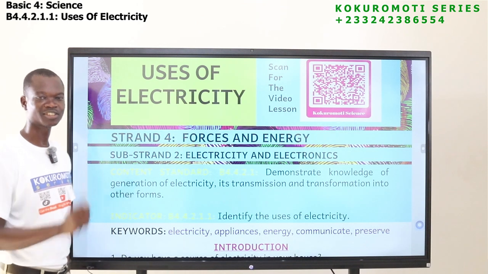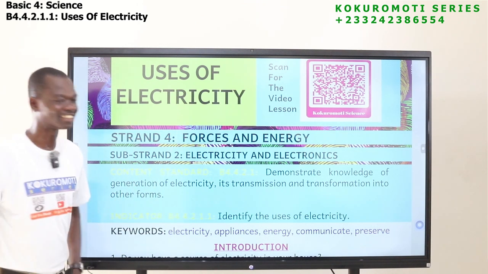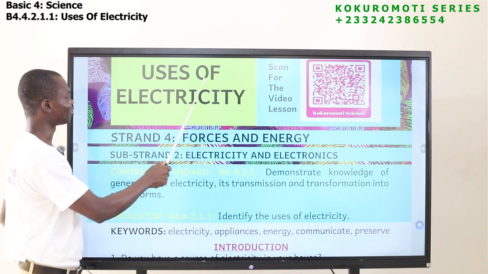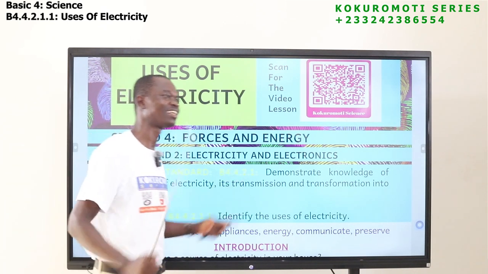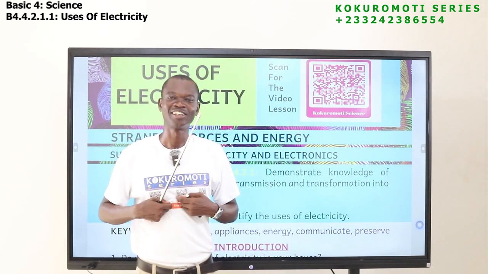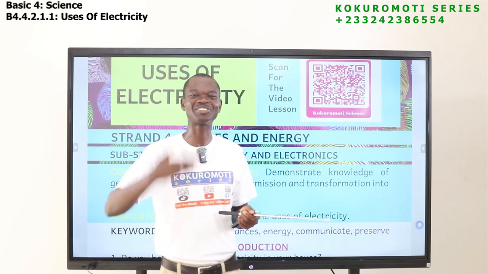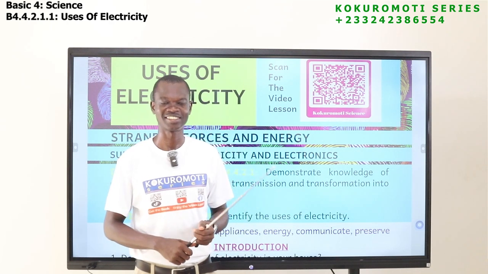Now let's look at the topic. Uses of electricity. Wow. Let's read it again. The topic is uses of electricity. So today's lesson is about electricity. Not how to get electricity, not how to pay for the electricity that we use, but rather how to use electricity, or uses of electricity.